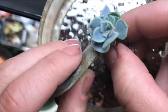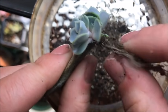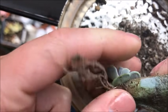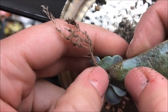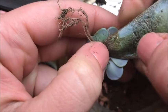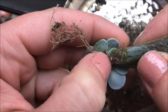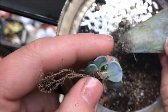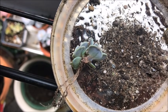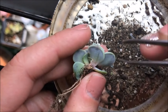Now for the trickier one with the two babies. Don't water these succulents for a couple of days — they're going to be susceptible to root rot if you do, so be really careful. For this one I might just try pulling the whole thing, digging my nail in on the other side of the roots for a little more leverage. There we go — a nice clean break as well. You can just do it with the whole leaf; I just chose not to on the other ones. Here are some dead leaves — totally fine.